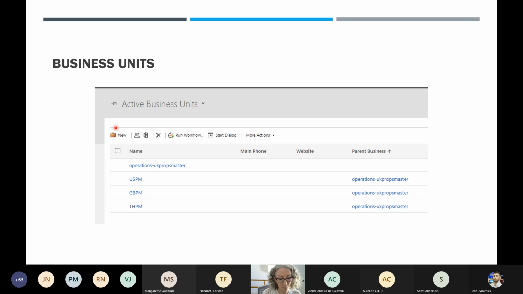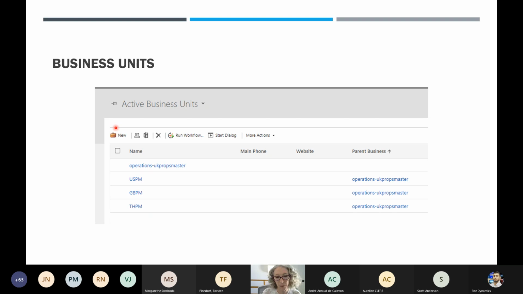Business units allow us to define the security at the business unit level. When I say security, what I mean is for us, FNO developers or administrators, we could say that business units in Dataverse could be used for record level security.